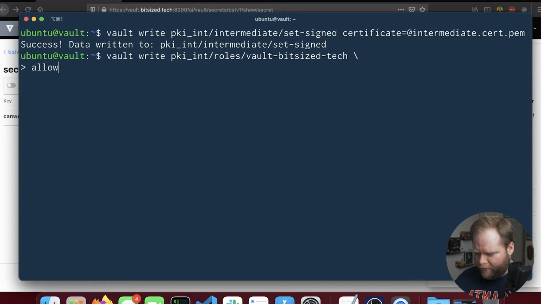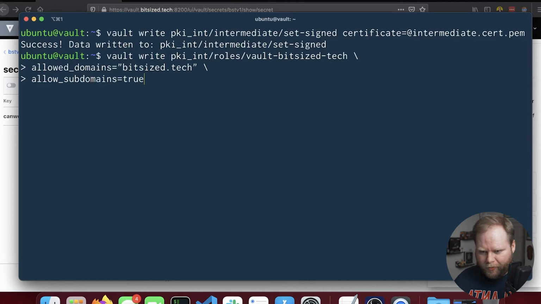Say allowed domains equal to bitsized.tech. And then we'll want to allow subdomains. Subdomains equals true.